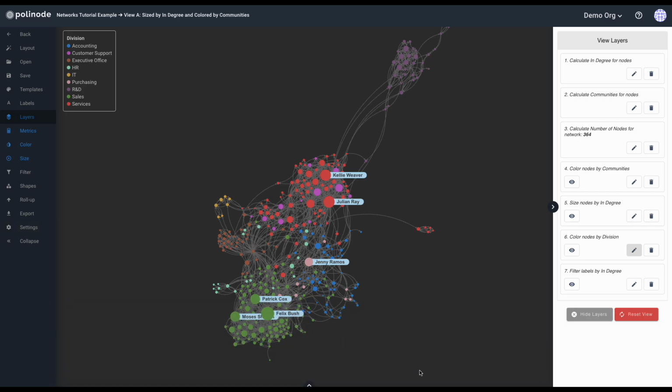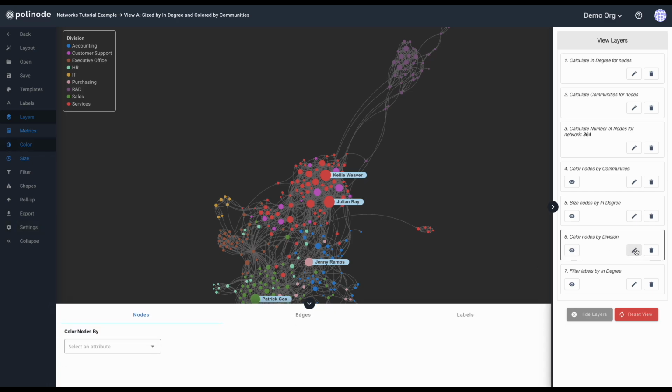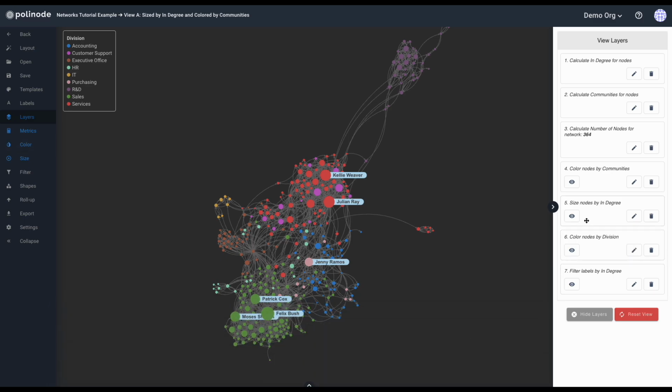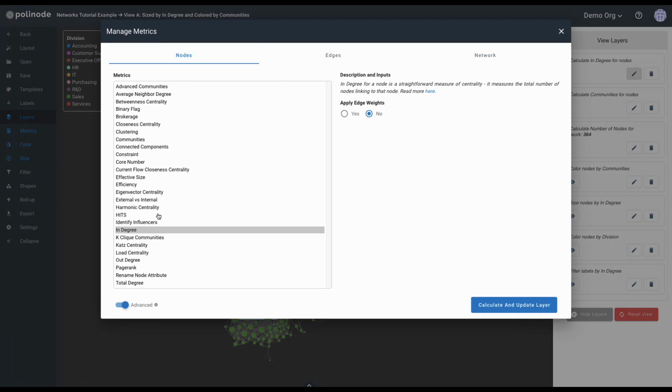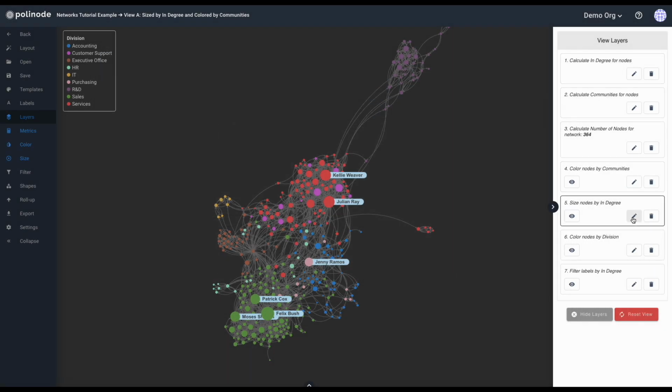Just a few more words on the layers that you see here. So we've got a few layers now. I've shown you how you can edit these layers. So you can always just click this edit icon in order to edit any of these layers that you like. So let's say we want to change our in degree here. We can hit that edit button, and here we see this is our in degree metric here. So we can click on any of these layers in order to edit that operation. The other icon that you'll see to the right of that edit is delete. So you can edit and you can also delete individual layers.